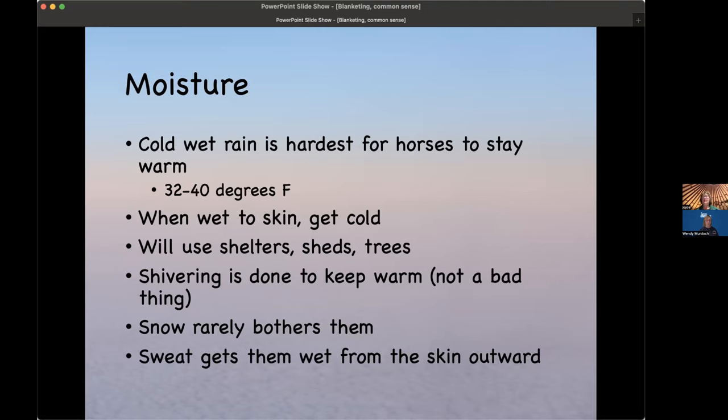Yes, they are chilly, but if they can get out and run around, or will, I don't remember whether it's on the slide or not, but eating hay, long stem fiber, also generates internal heat. And so the sun comes up, they're maybe a little bit shivery in that early morning hour. They tuck into some nice fresh hay, they get a little bit of sun on them, they're fine. Now, a horse that is standing in the corner of the paddock or standing by the gate, just shivering away and is not getting warm, that's an indication that they've gotten too wet, or you do not have enough blanketing for that horse's metabolism or their age. Some of the really old horses can get very cold and they're not going to warm up by themselves. You've got to get some covers on them.